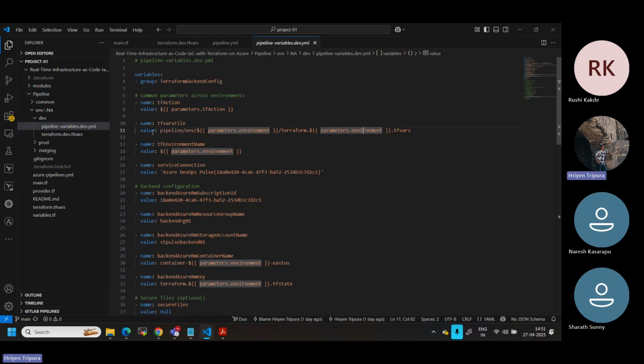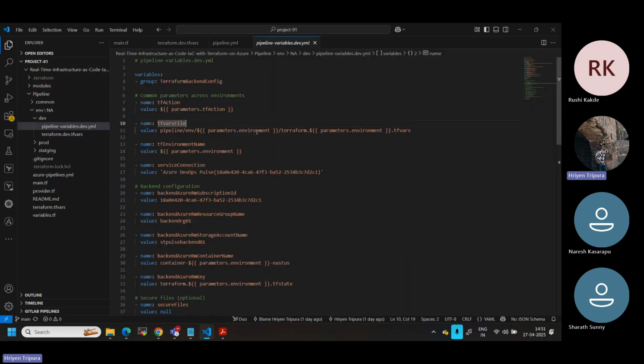Tf, because we are taking this in a dynamic way. Otherwise I can directly copy paste the same path. That's also fine, but I want to use a more dynamic way. And tf, this Terraform, then environment, then tf.